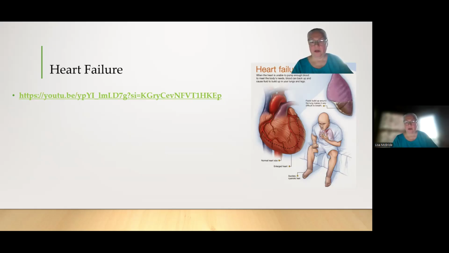Again, cardiac output is the heart rate times the stroke volume. Normal is approximately 4 to 8 liters per minute at rest. Adequate cardiac output is essential for correct tissue perfusion. So if there's a question on the test, what does it take to have adequate tissue perfusion? It means adequate cardiac output. If the heart's not working well, we don't have good tissue perfusion.